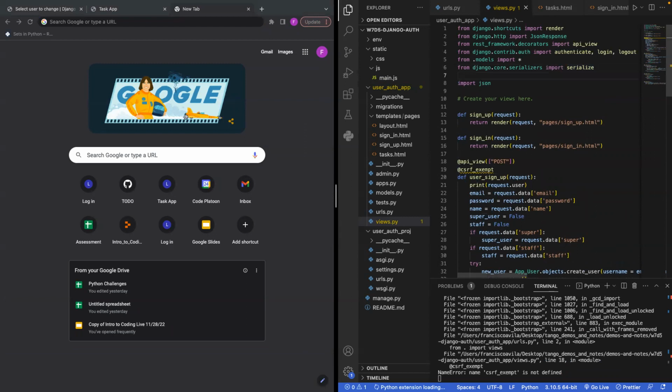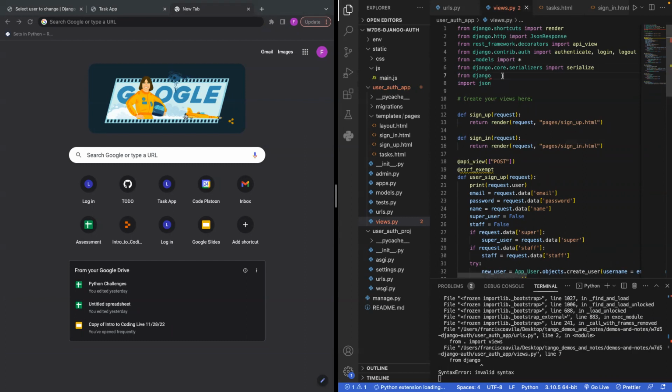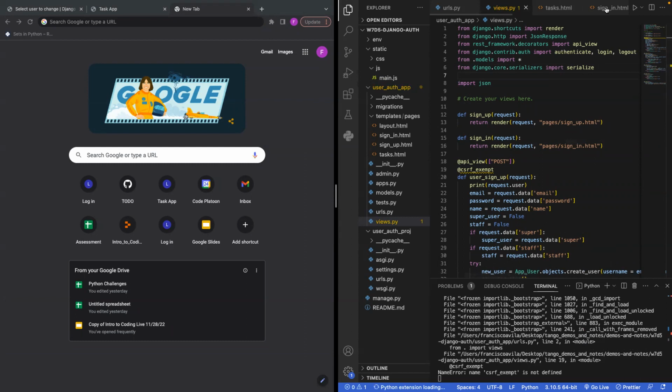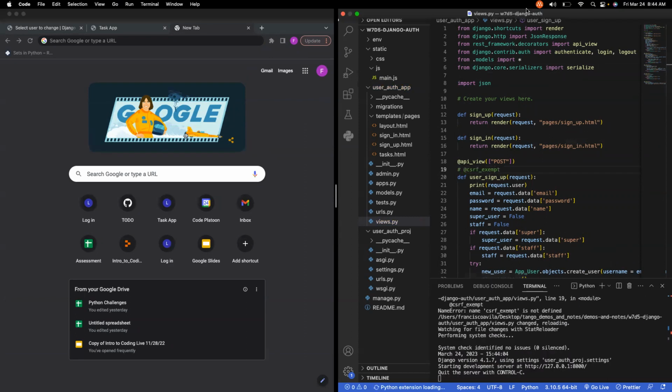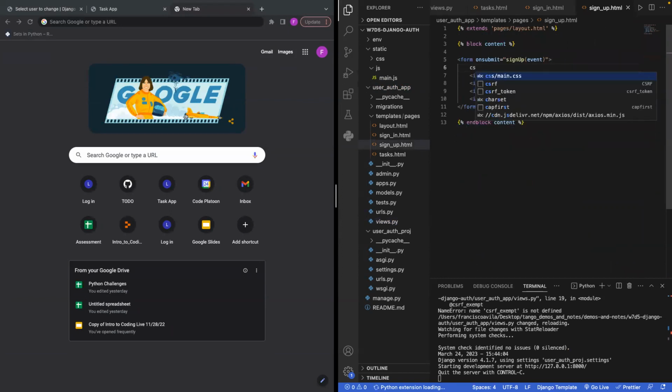Or if you haven't already, you could add it to your form as a Django template to just send it with a form. I could. Let me try both ends. See which one works best. Let's go with sign up. Come on, where are you at? And let's erase this part or just comment it out for now. And sign up. Let's do CSRF token. Yeah, I think that should work.